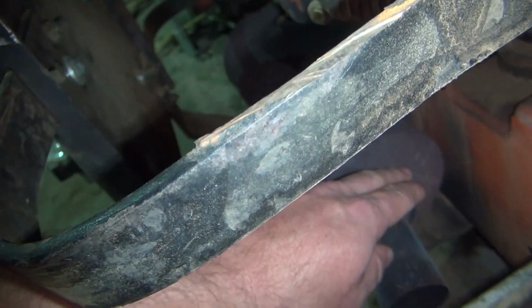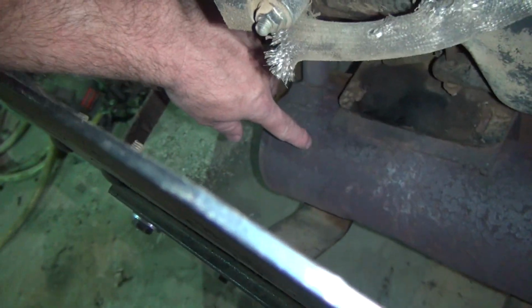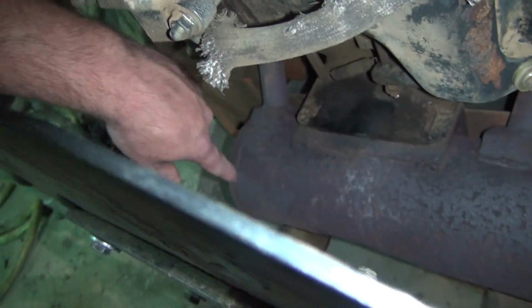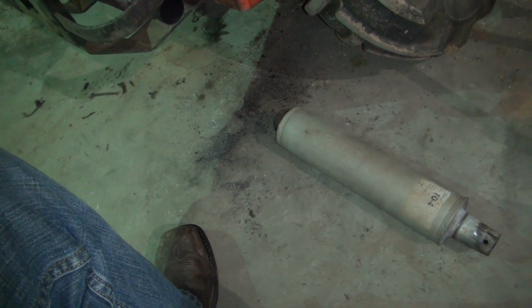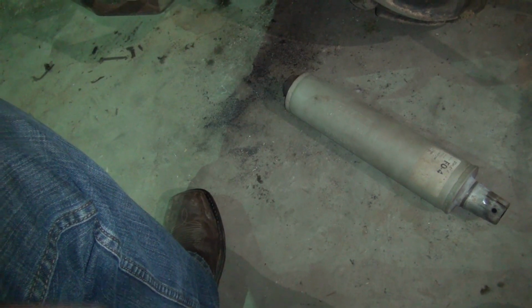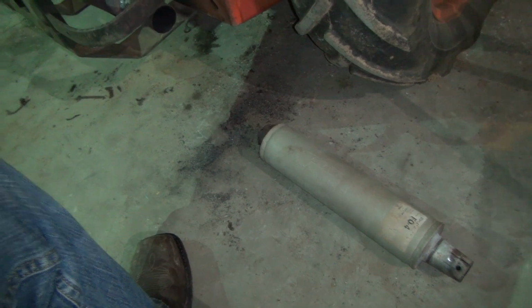There'll be a gap between this pipe and that pipe, and then I'll leave a gap on this end here so I won't shove it all the way in, so the exhaust will come out of there and go around and then come through that muffler and then come out. It should be much quieter, and it'll literally cost me nothing because I already have this in stock here. I don't think it was but like $40 three or four years ago whenever I bought it. So it won't cost me anything to try this. I think I'm gonna give it a shot.